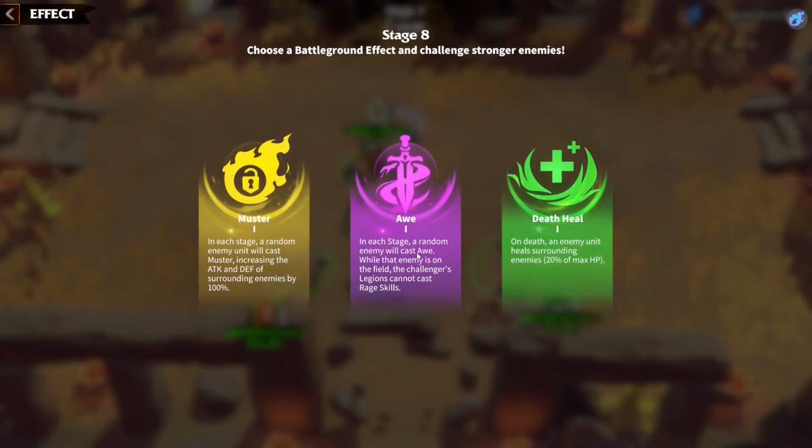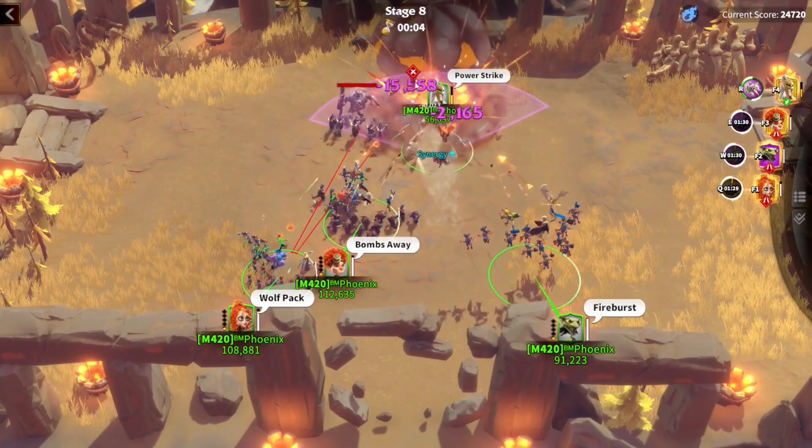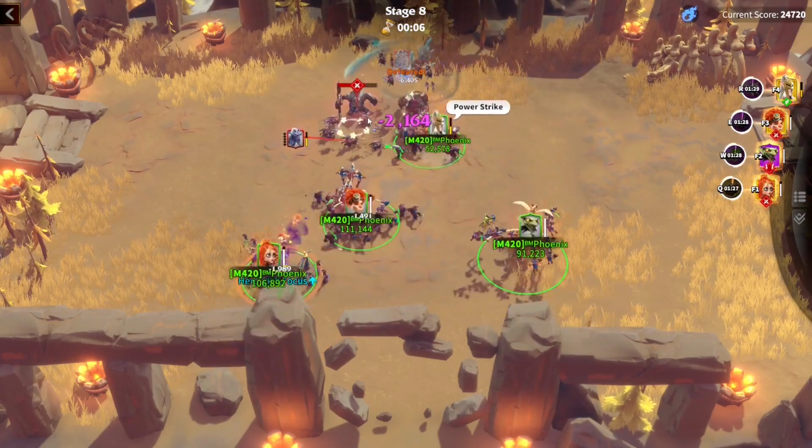Here I grab Awe. Awe makes it so you can't cast rage spells, but like I said before, the rounds don't really last long enough for you to cast rage spells anyways.